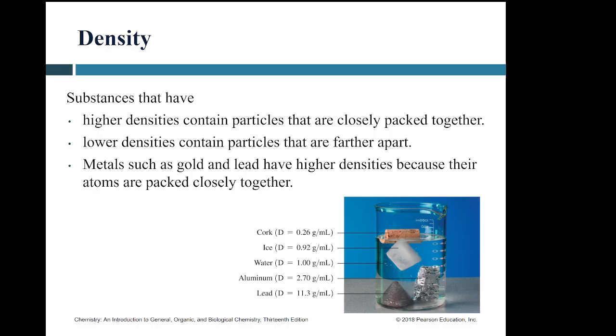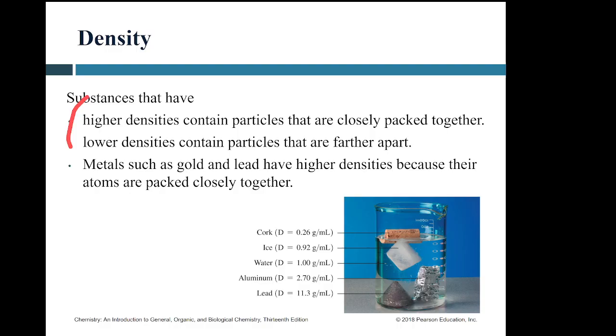Now, I know your book just outright says more dense means more particles packed in tighter, and period, with no qualifiers at all. That's not actually right. Some of the metals versus the non-metals have the same crystal structure. Particles are packed the same distance, but the metals just have higher atomic weights, and so they're just more dense. I don't know why your book says it like that. It's partly right, but not quite.